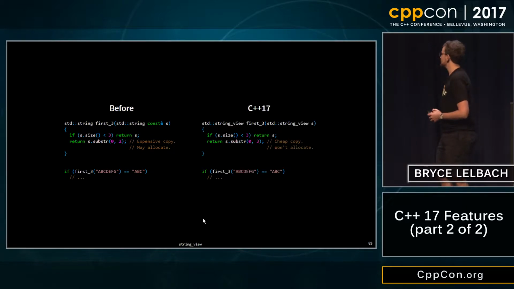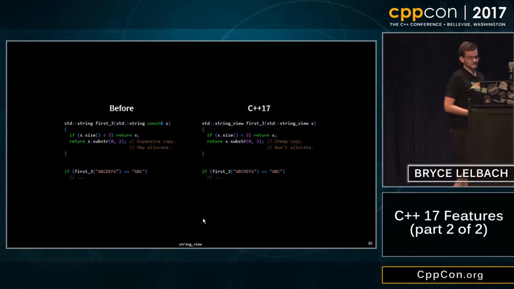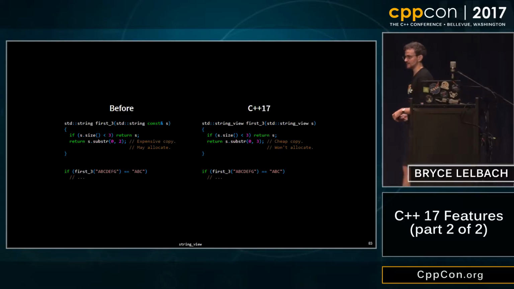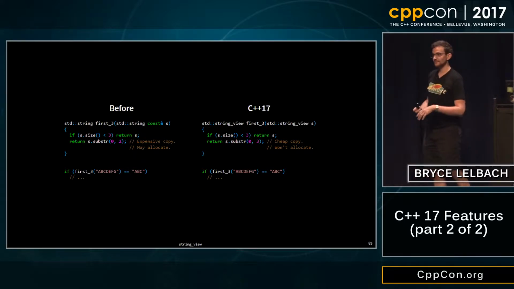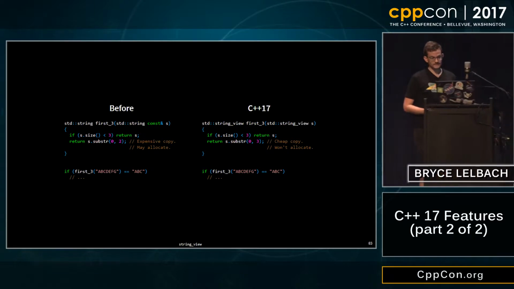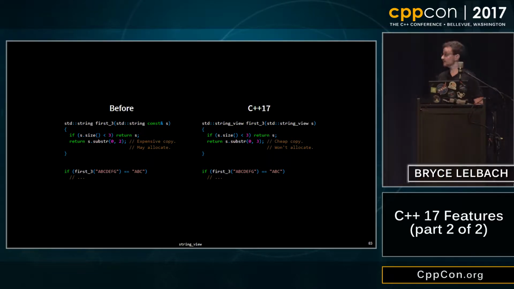And so this operation, which isn't really a mutating operation, might introduce more copies of strings than we really need. So in C++17, we have a new string-like type called string_view. string_view has more or less the same interface as std::string, so it has all of the million member functions that std::string has. But it does not have ownership semantics. What string_view is, is a lightweight, non-owning view of the string.